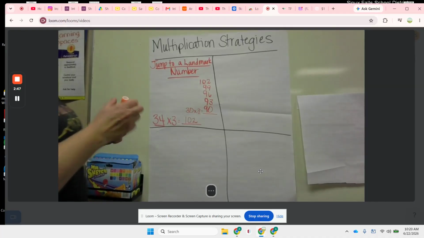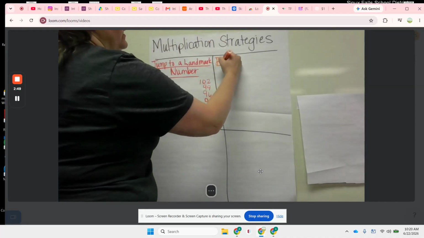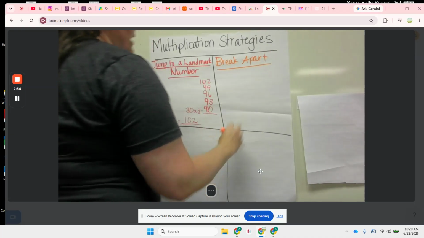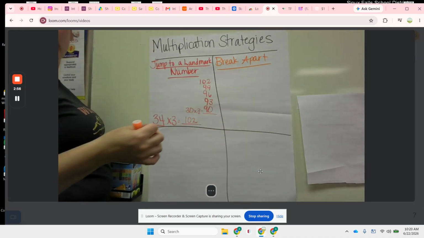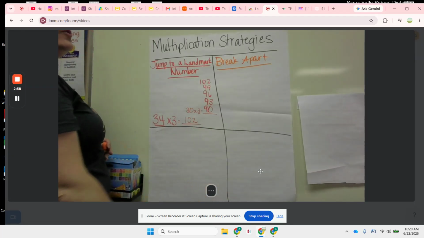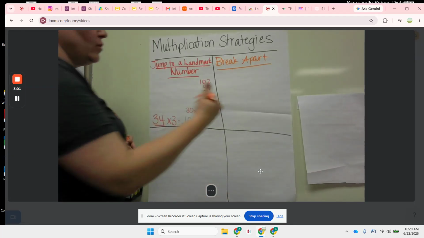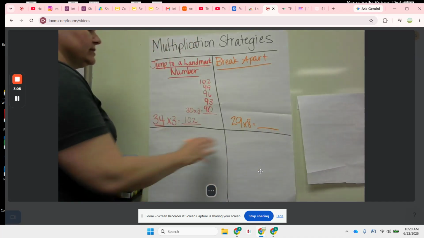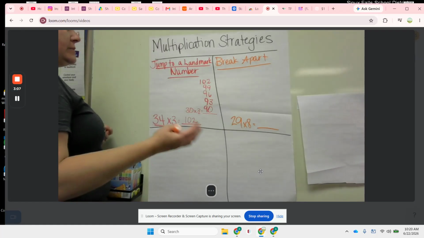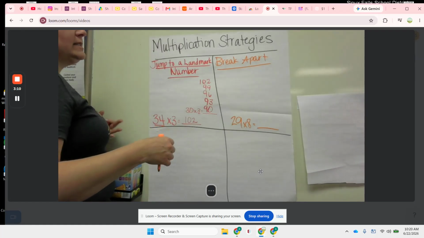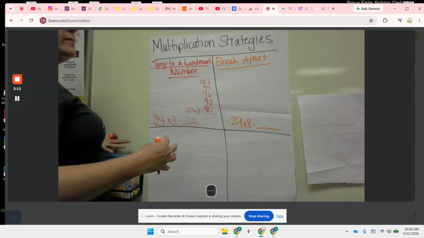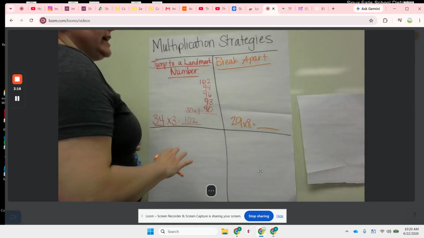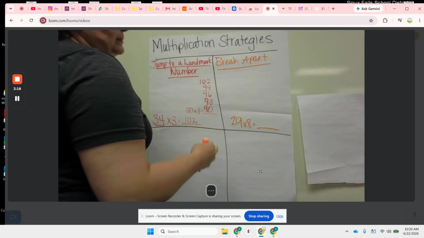The next one, again, reinforces place value. So we are going to do a break apart strategy. And I often introduce these 2 all in one day. I don't do all 4 because it becomes very overwhelming. So I'm going to do a different fact, but if you want to do the same one, you could certainly show 34 times 3. Again, I've done it both ways. It doesn't seem for most of my students to matter, especially if your students are not ready for this yet.